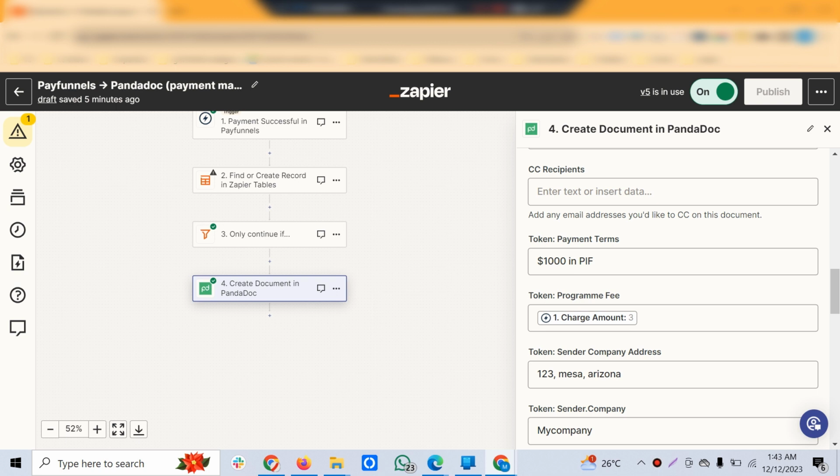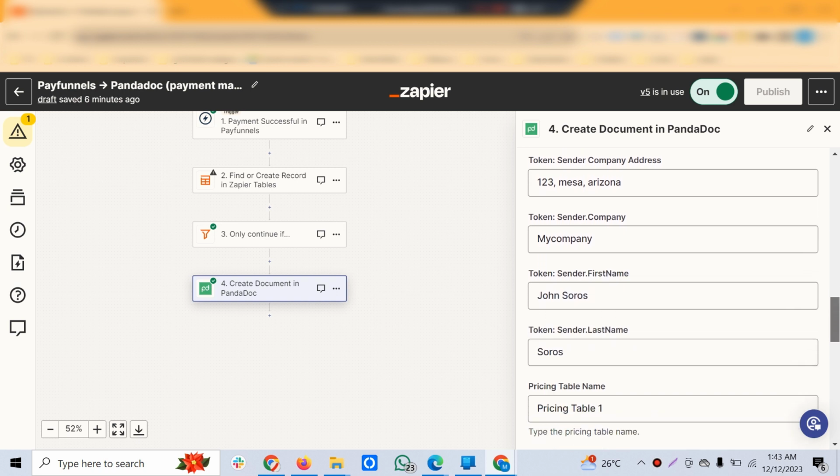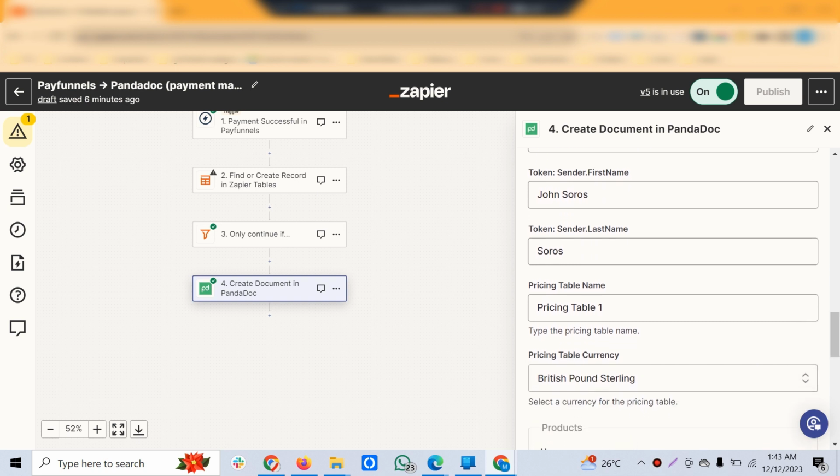Please note this, so that when you create an action in Zapier, this would be very handy, and you can easily identify the dynamic variables. When you search for token :, those are all dynamic variables. And then you can send tokens, sender first name, sender last name, everything. And the pricing table name also you can choose.